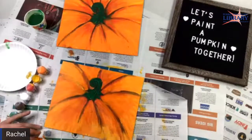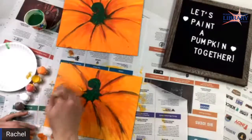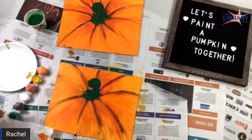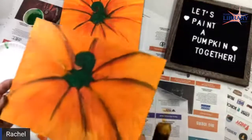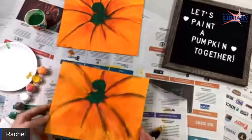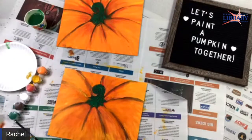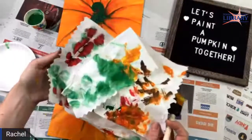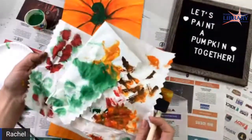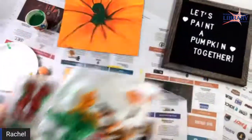And yeah, as you can see, adding the different colors adds so much dimension to it, to make it look like it's a real pumpkin. Now if you hold it far away, maybe. Thank you, Isabel. I hope you're having fun. Look, it looks like I made modern art on my napkins. Look at that. What do you see in the ink blot?